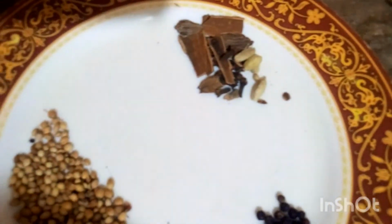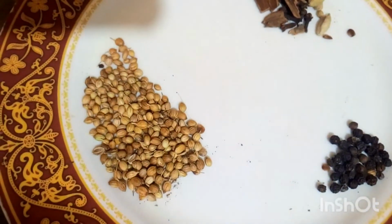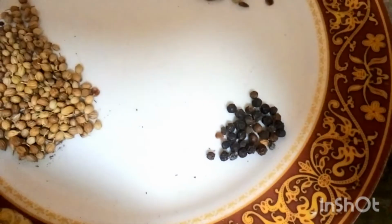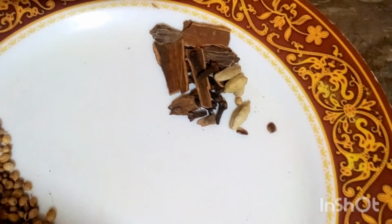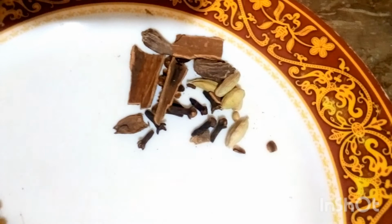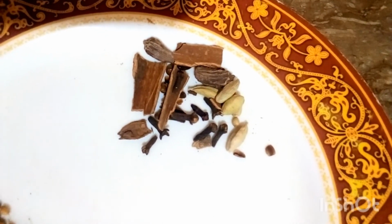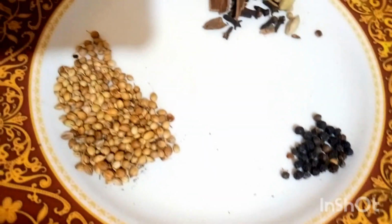So now here is some masala that we have to roast, then we will grind it. So here is 1 tablespoon of coriander seeds and 1 teaspoon of black pepper and some allspice, 2 to 3 green cardamoms and 3 to 4 cinnamon sticks, 4 to 5 cloves and 2 black cardamom. So we will roast it.